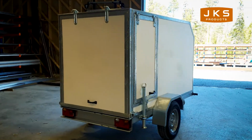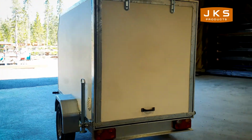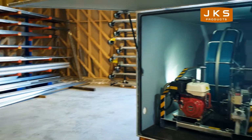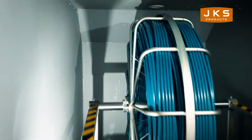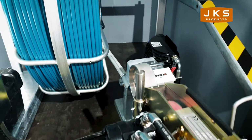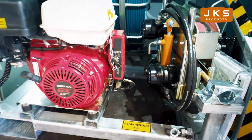The trailer has 1350 kilos total weight. The drawbar weight is 100 kilos. The back side of the trailer has a door that opens up. Through the door, the user has access to a pipe snake stand that is equipped with 350 meters of pipe snake, mechanical counter meter, pushing device, and hydraulic machinery.